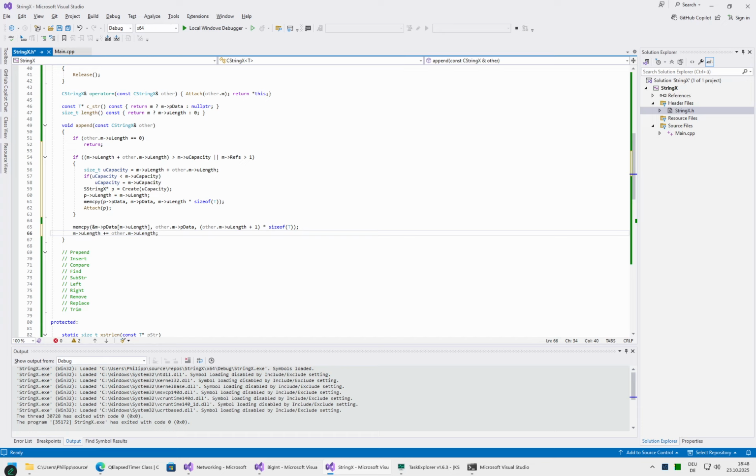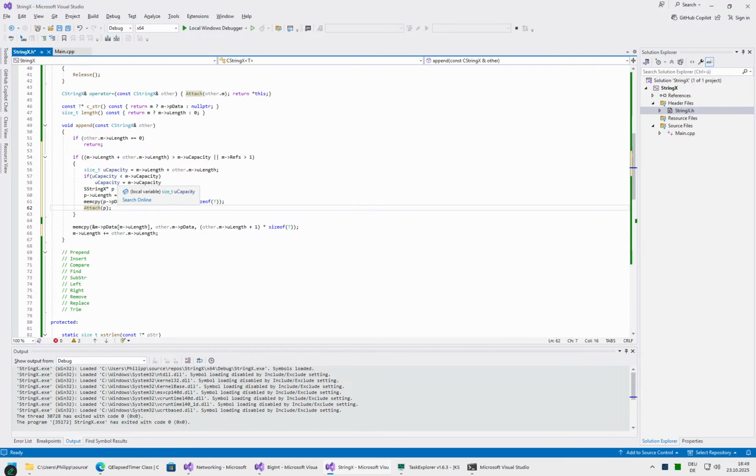There is a special case, but we don't need to handle it. So if we check whether this is greater than 1 and someone, most likely while this is being executed in another thread, another string removes a reference, bringing it back to 1 less, which will make this no longer greater than 1.